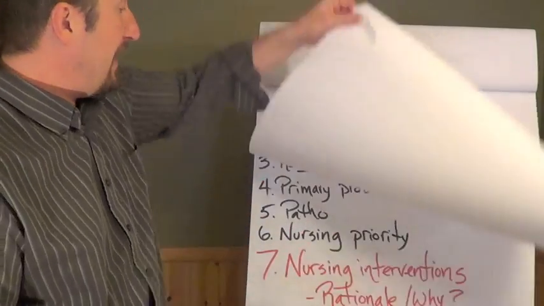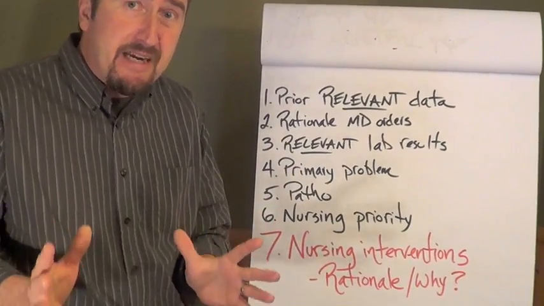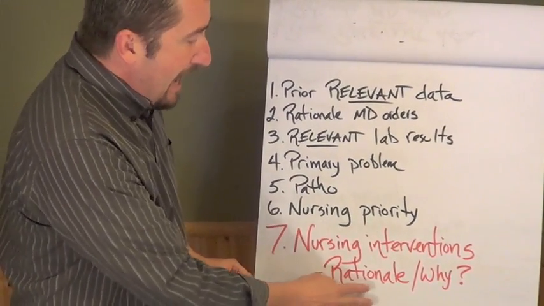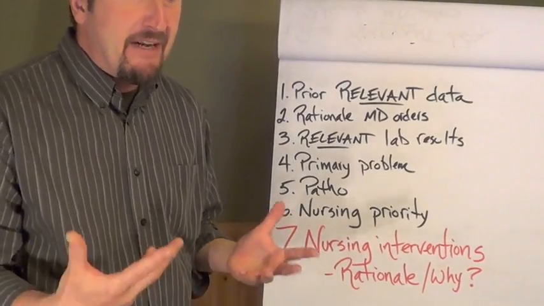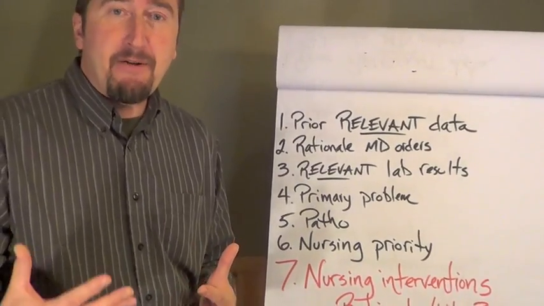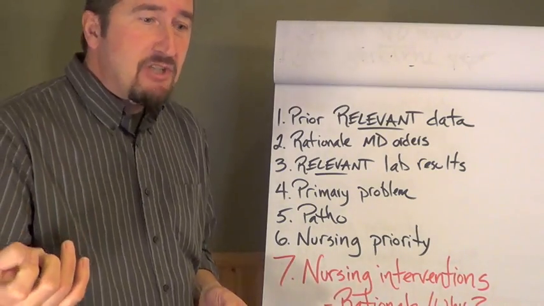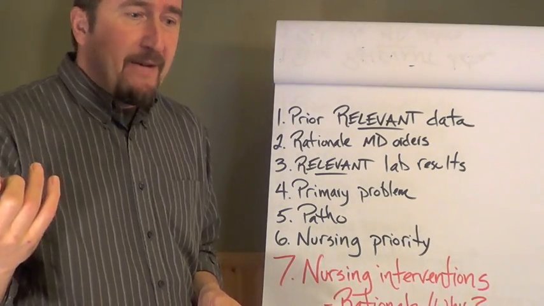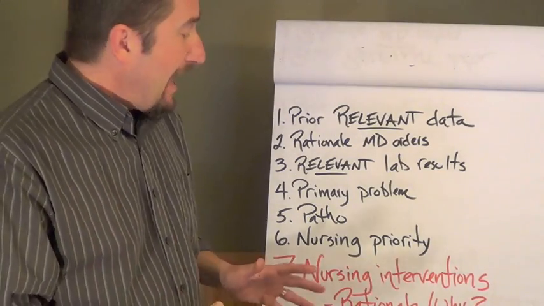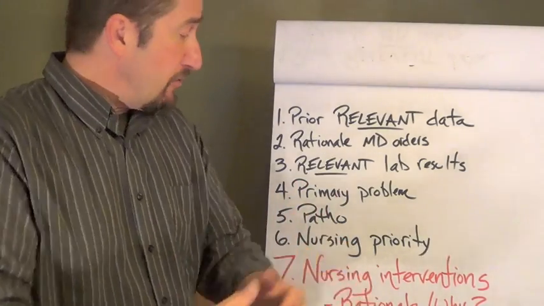We've identified our nursing priority and now we need to go to number seven. This is nursing process situated with clinical reasoning in practice. What are my nursing interventions related to my nursing priority and what is my rationale for everything that I do? If I recognize that I have a patient who is in need of volume resuscitation, I'm going to need to essentially aggressively volume resuscitate. I'm going to need to get that second IV established. I'm going to need to trend relevant vital signs and give that fluids as soon as possible.